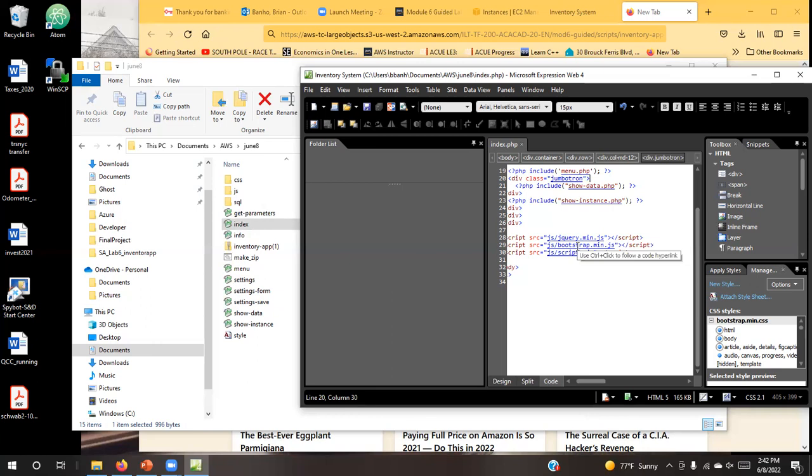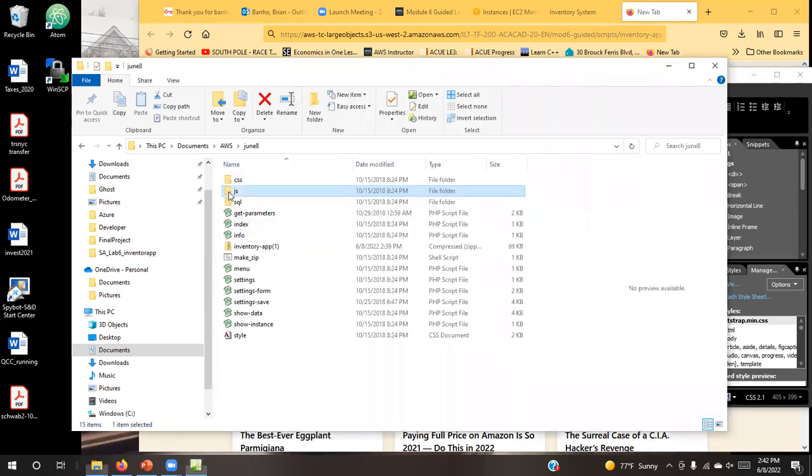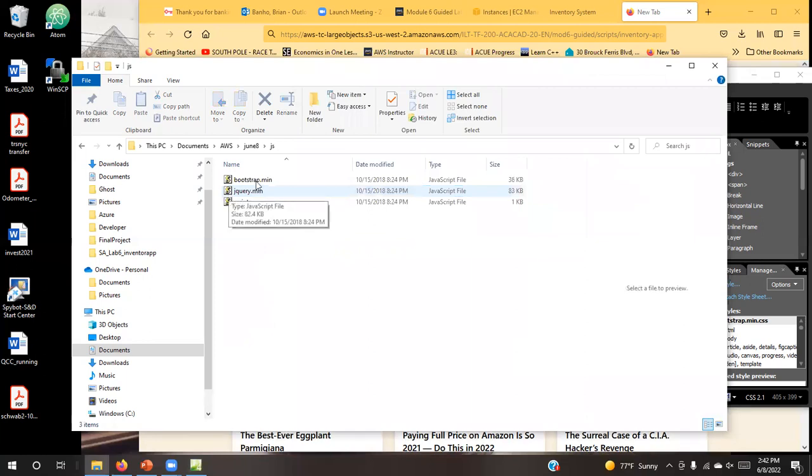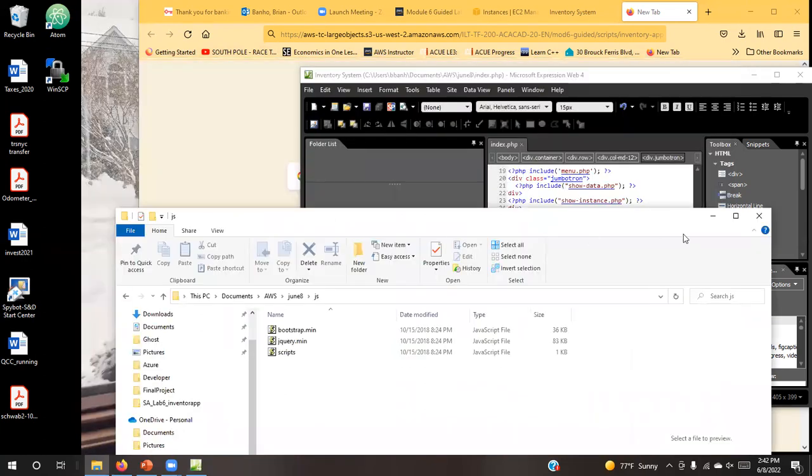So there's a Bootstrap file, a jQuery file, a scripts file, and you have all of that information as well. So here, for instance, in the JS file, there's one called Bootstrap. So there's the Bootstrap code, there's the jQuery code, the scripts code. So there's really kind of a wealth of information in here if you wanted to explore at a little more depth.